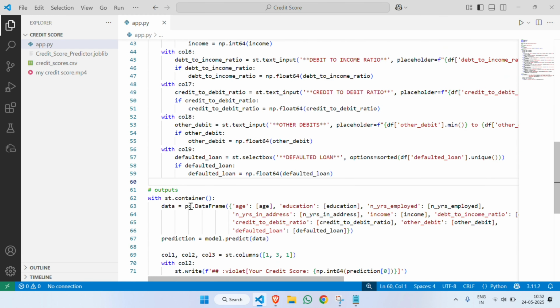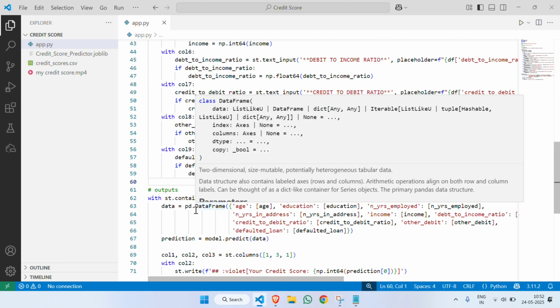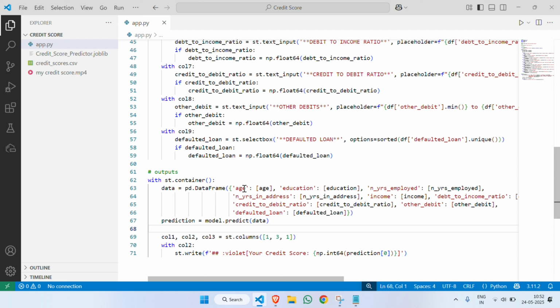After that, using the data frame, we are converting it to data, and make sure that whenever you are building this type of interface, you should always provide the data in a list so that you won't get any errors.